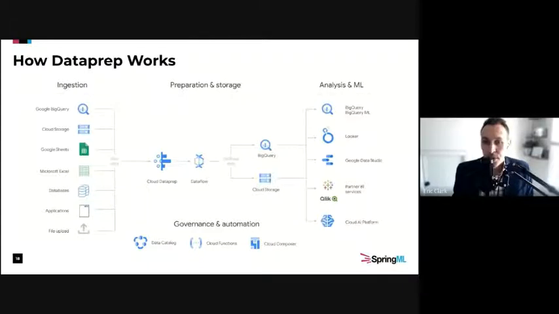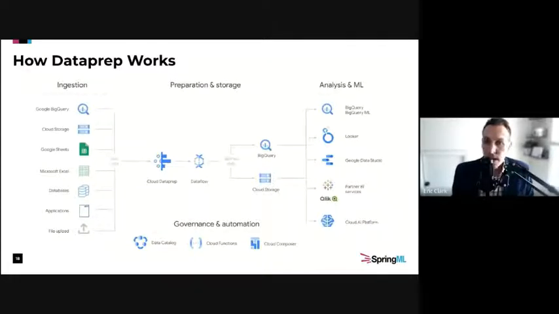So this is a picture, from left to right, kind of similar to the one I shared earlier, where we have on the left hand where you're getting the data from, ingestion methods, and in the middle, how you're preparing it, storing it, processing it. And then on the far right side, that's the analysis layer, that's the machine learning use cases and so forth. So from left to right. And I'll give a specific example of how we used this just last week, which was really kind of a cool story.